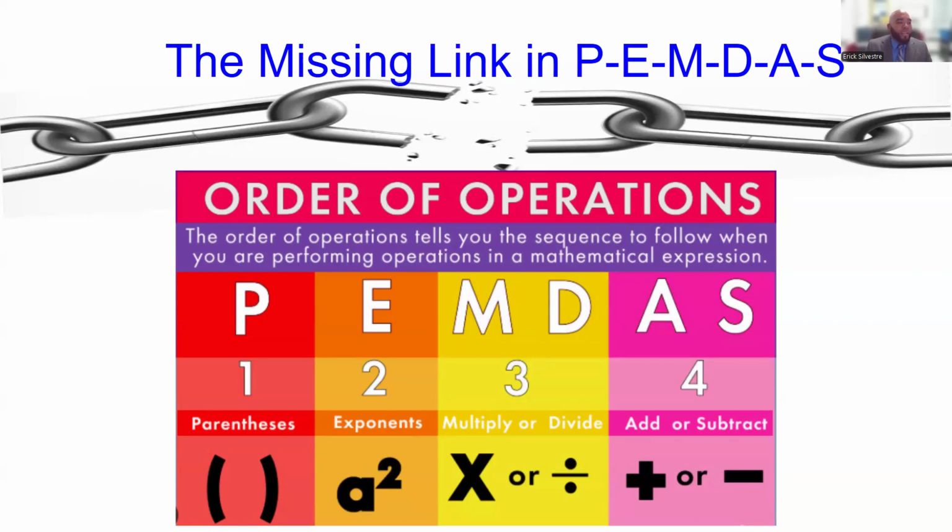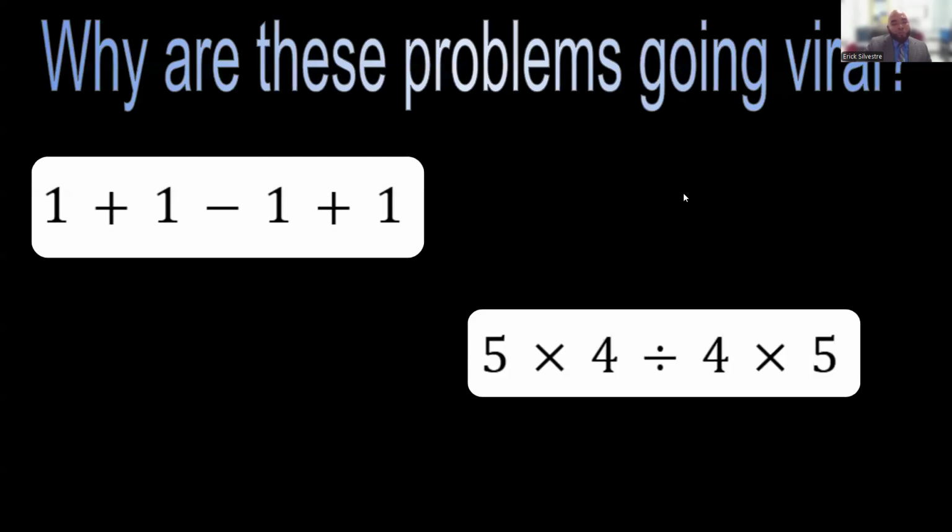All right. By now, everyone should know what the order of operations is. We use PEMDAS to help us identify the order of operations. However, there's something missing, and the reason why a couple of simple math problems go viral is because that missing link is not clear when we start building our math foundation.